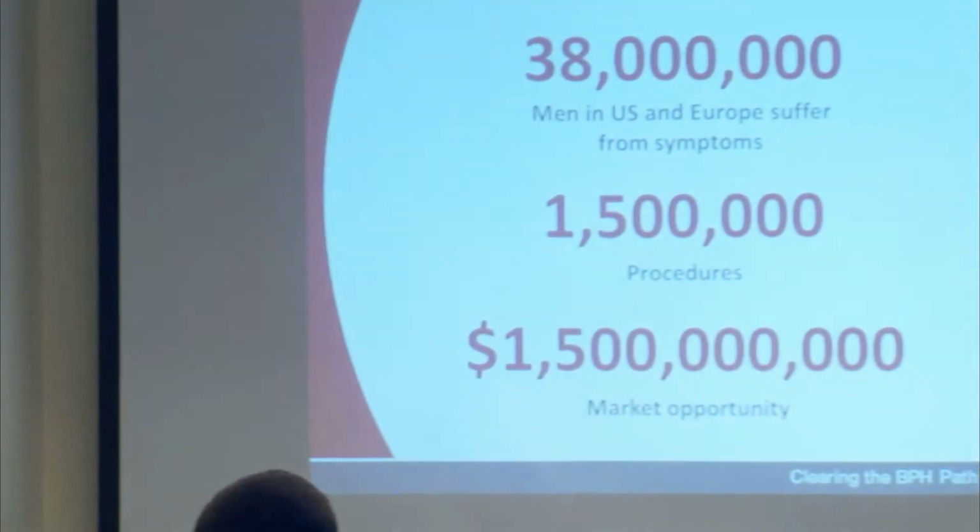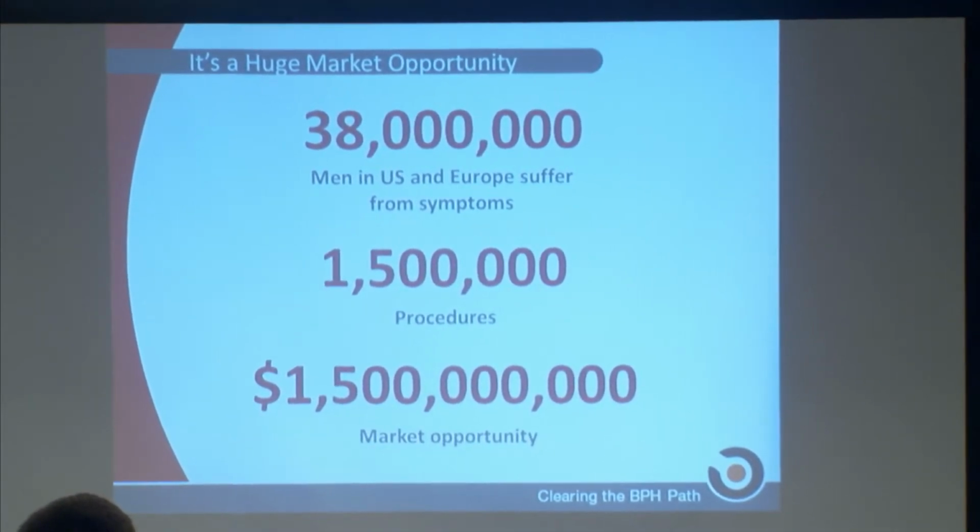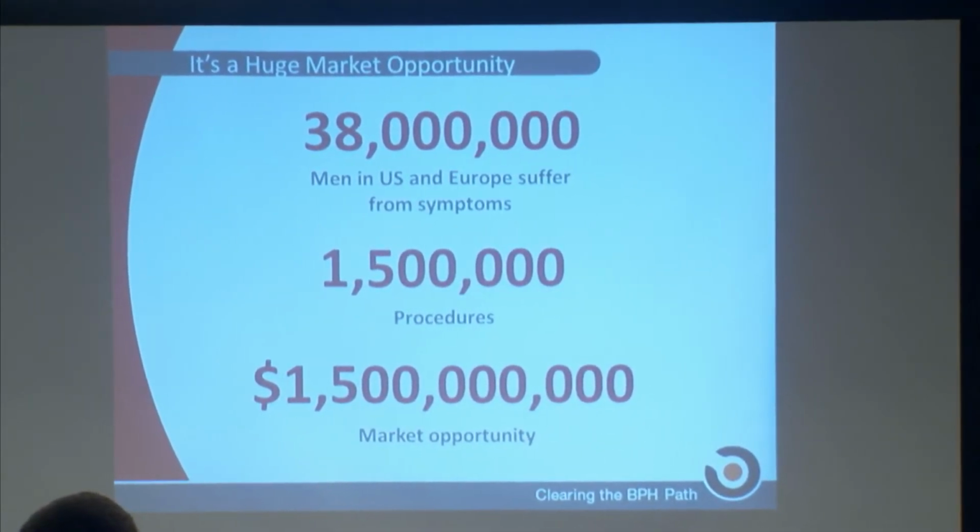Imagine that it wakes you up 4 or 5, maybe 6 times a night, every night. Imagine that you are spending your life running to the restroom. These are some of the symptoms of enlarged prostate, and millions of men around the world suffer from them. Did you know that almost every man over the age of 50 suffers from enlarged prostate issues? Really, almost every man over 50.